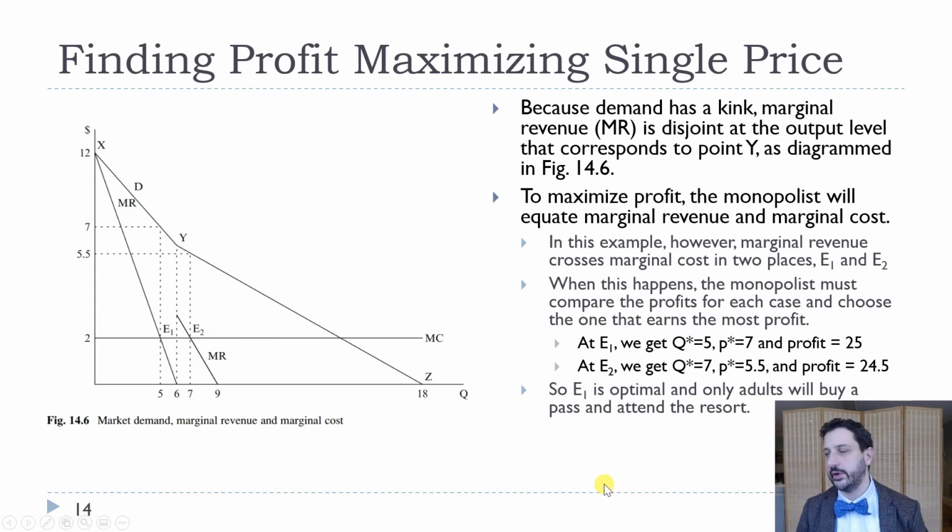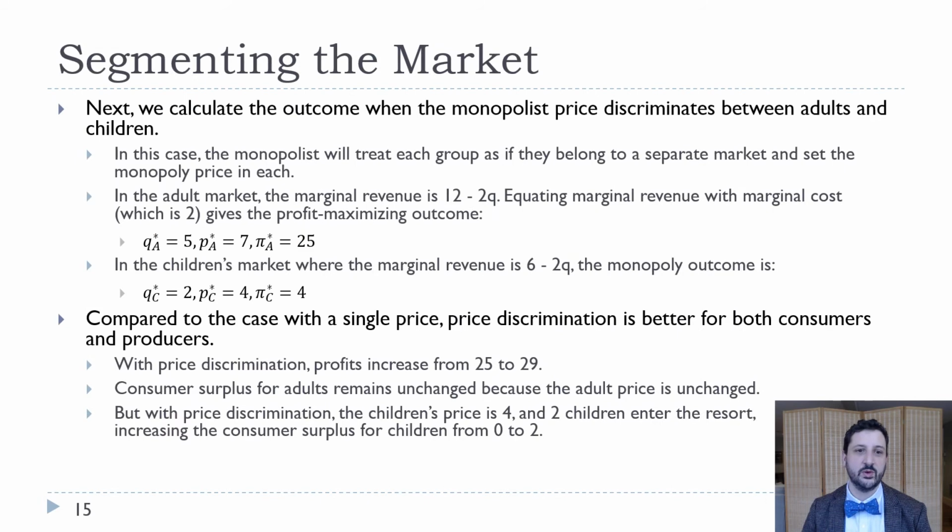And so you're like, all right, well, that's too bad, because we know some people would bring their children and pay for them. So what if we charge them separately, right? What if we were able to segment the market? So if we're able to segment the market, and remember the key here is that you're able to distinguish the two groups, then you're just a monopolist, right? You're a monopolist in each market. You can set the monopoly price for adults, and you can set the monopoly price for children.